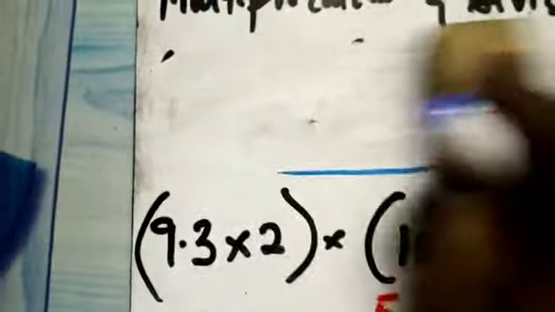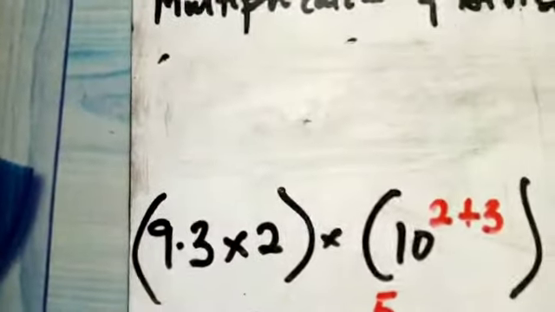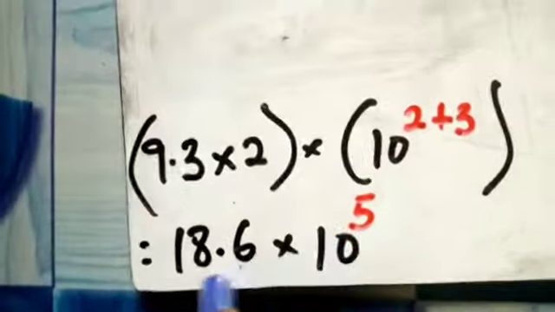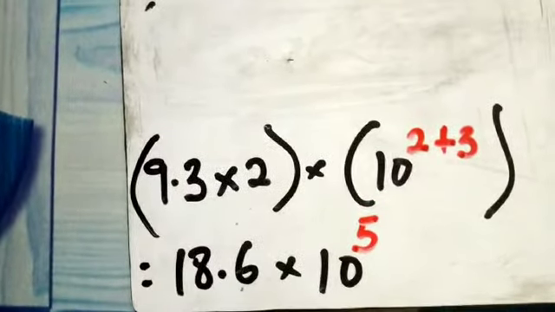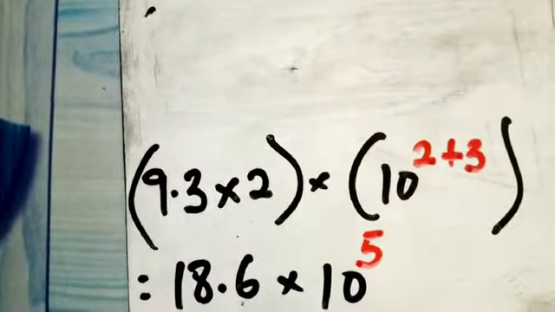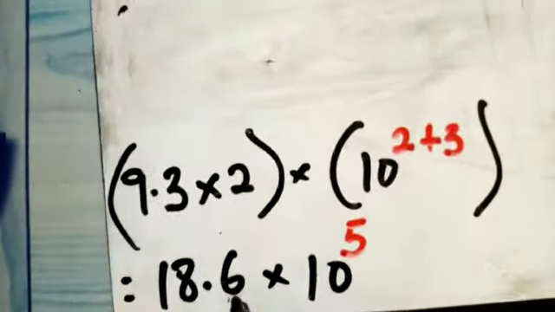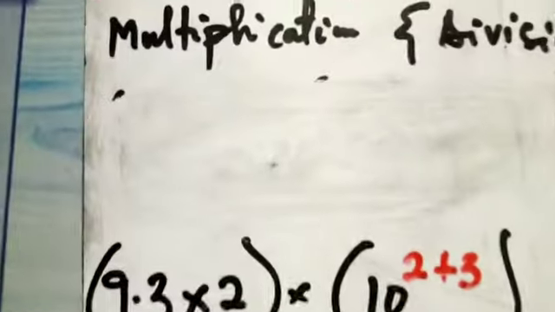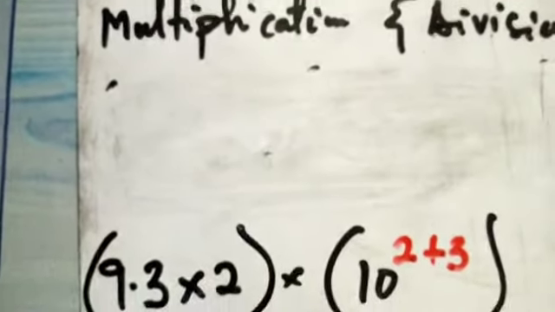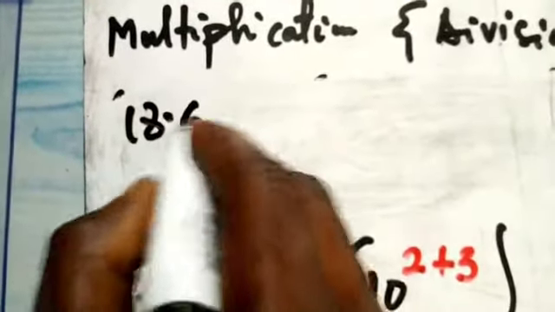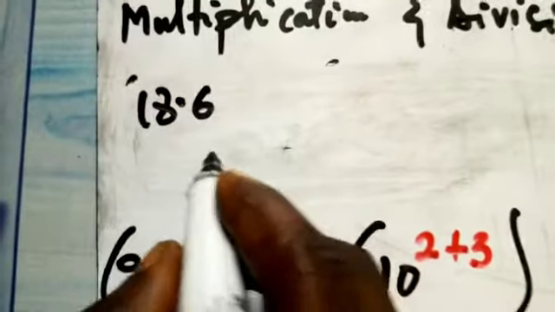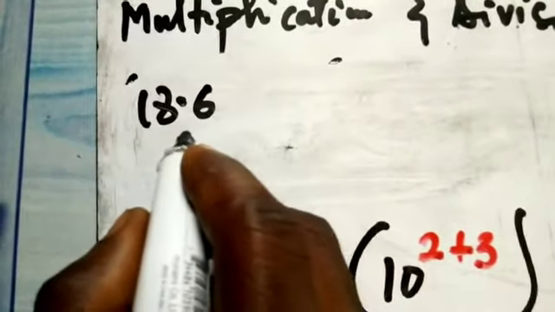Let me wipe this side, and then let me show you how to tackle that. If you end here, then it means that you are not done. So you have to make sure that you convert. You have a video on how to rewrite every number into standard form, so maybe I'll leave a link down below for you to check that. We are having 18.6, so you have to convert this to standard form.